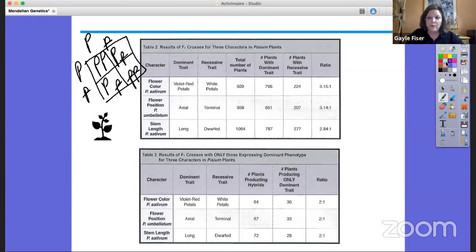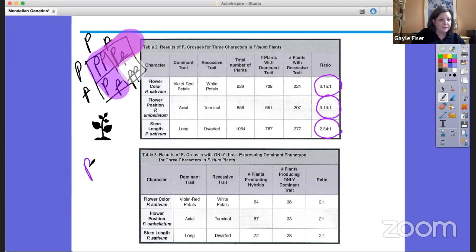Okay, so what we had was, well, let's look at his numbers first. With dominant and with these hybrids breeding, he had a 3-to-1 ratio in each of these 3 traits. He did all 7 traits, but here we had the dominant, wrong color, sorry. Here we have a dominant phenotype and the recessive phenotype. So there's that 3-to-1.